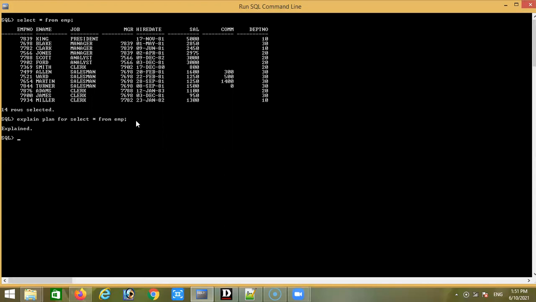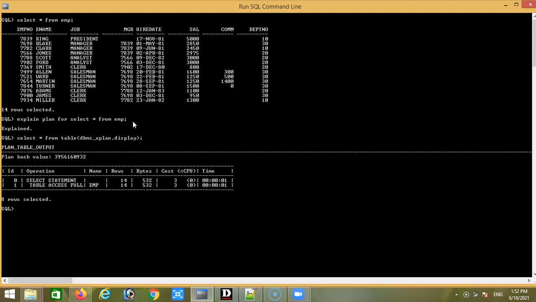So I will display the result of that execution plan by a command: select star from table dbms explain dot display.